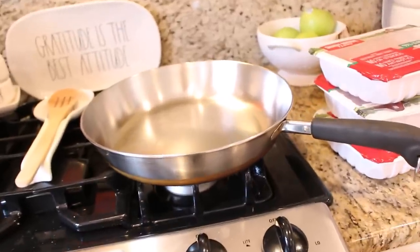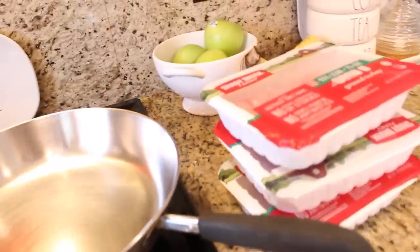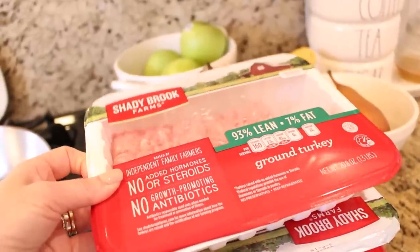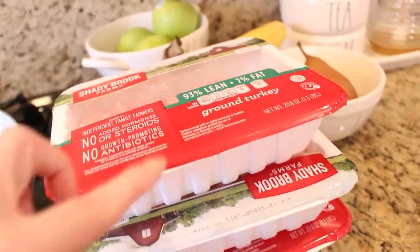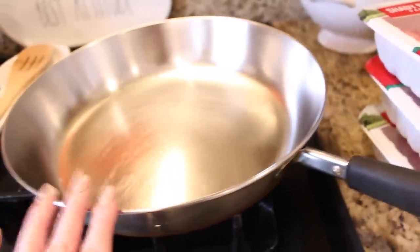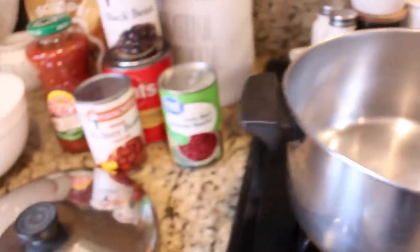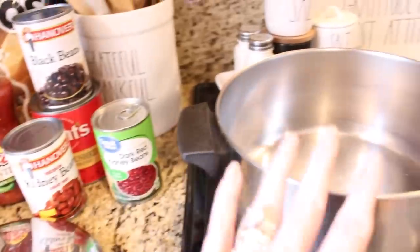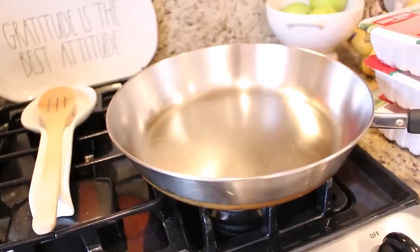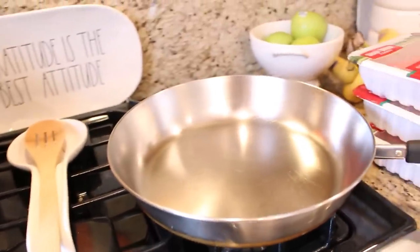I'm getting started on putting my chili together — it's about 3 in the afternoon. I'm making my turkey chili and I like to use Shady Brook Farms ground turkey. It's really good quality and I get about three packages, almost a pound and a half each. I'm going to start browning this in my pan and then put together everything for my chili sauce. I have a chili recipe video that I will link down below.